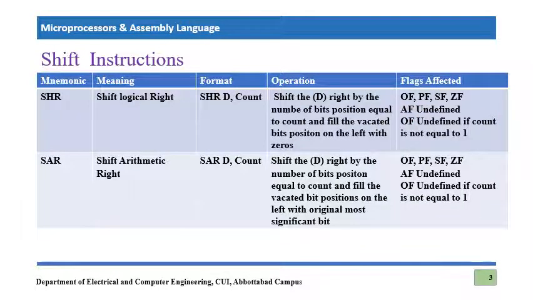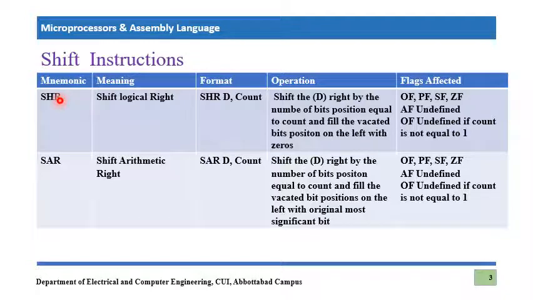Okay, the next two instructions we are going to cover are shift logical right and shift arithmetic right. Remember, in the case of left, these two shifts, logical and arithmetic, were similar. That's why we merged them in one row of this table. But now we are going to separate them because they do have different meanings, and their purpose seems to be almost similar. So let's see.